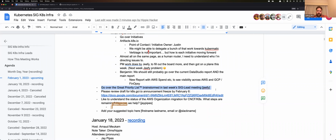To answer the question, should we use GitHub task tracking and planning tools? Absolutely. We do have a project board up. Going back to what I said, it needs to be populated between travel and other stuff. The plan is for it to be updated next week. It should have all of the initiatives we've been talking about, and we can start tracking more granular action items. Yeah, we might have multiple boards depending on how fast we go.